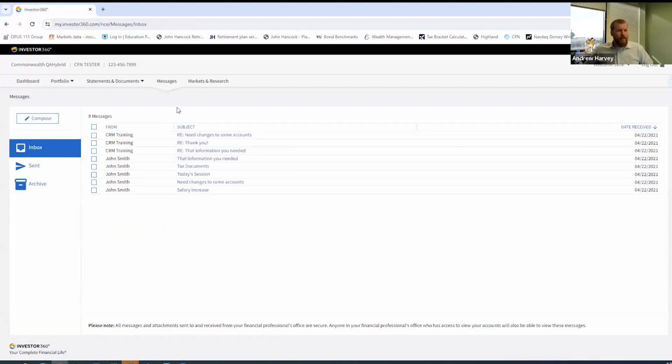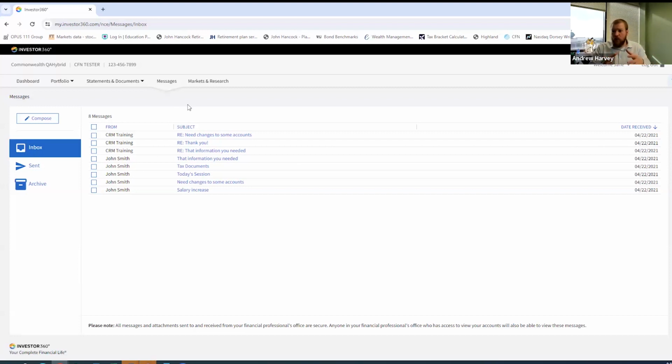And the one thing that I'll just say about this really quickly is, one of the things we take very seriously here at Opus is your privacy and the security of your information. This messages tab is a great tool to help us and you keep your information safe. So even just beyond attachments, if you have to send us your grandchild's social security number to get them added as a beneficiary on an account, right? Email, pretty secure generally. Calling us and telling us over the phone also works great.